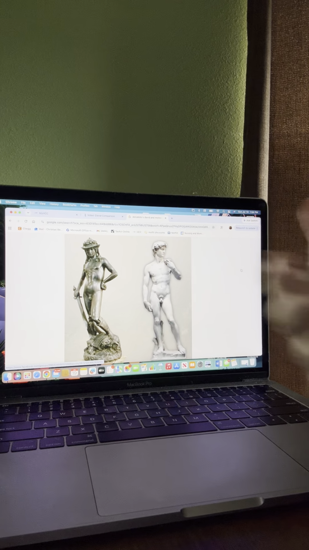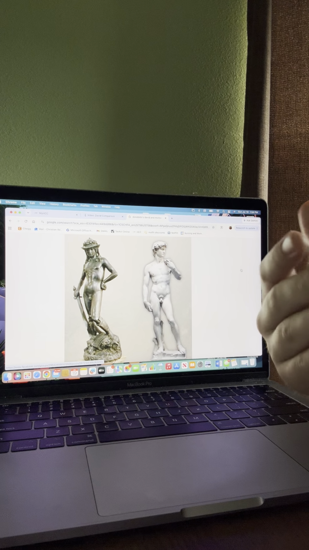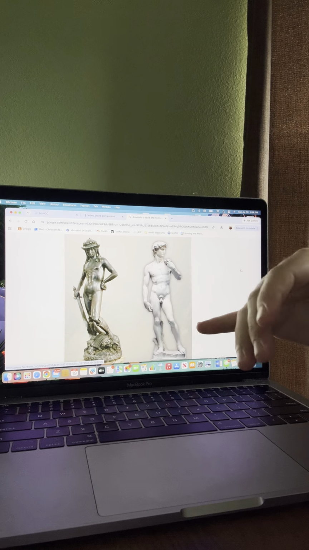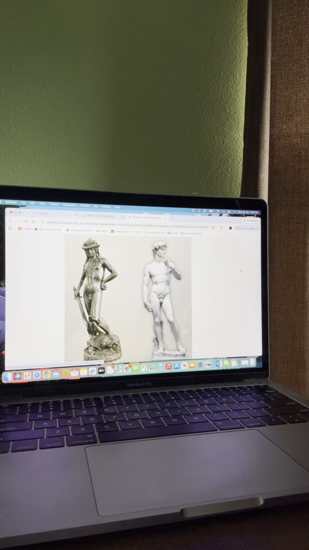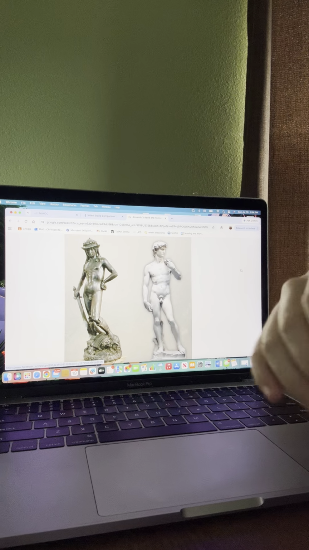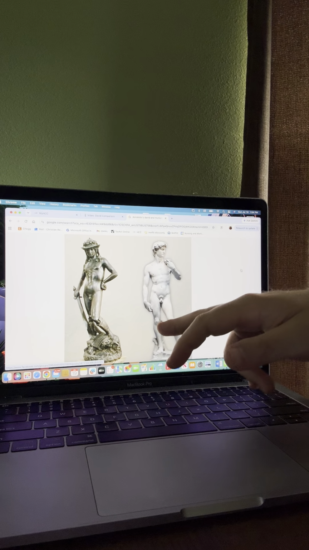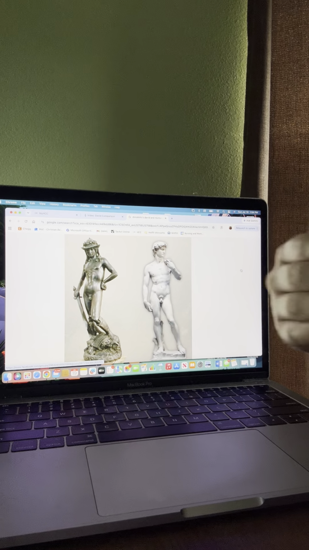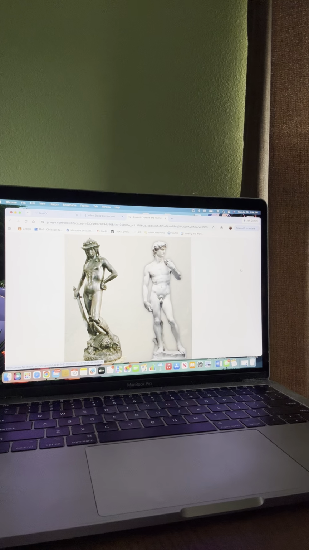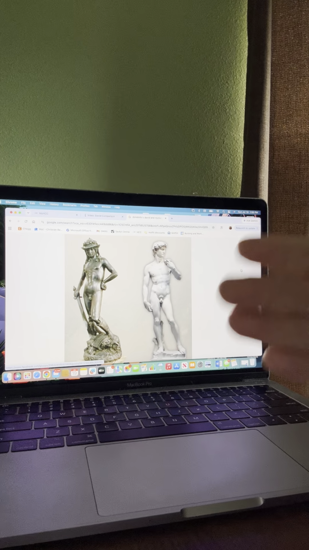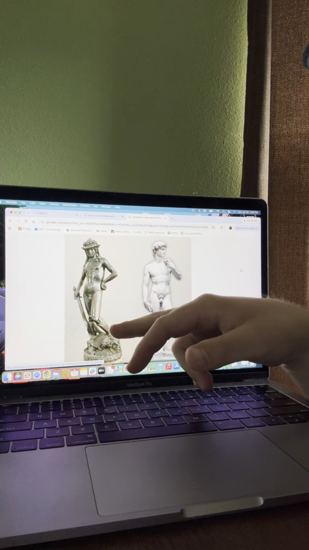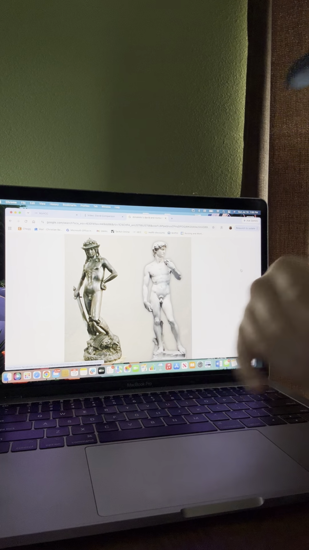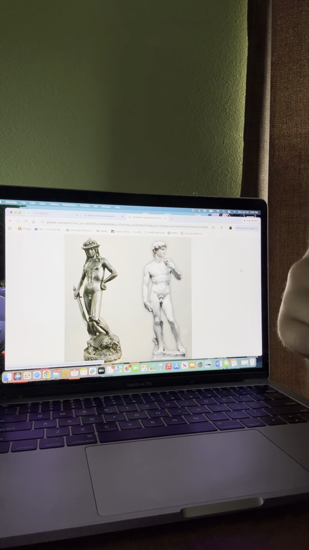There are a couple of similarities. The obvious one being that symbolically they both depict the biblical hero David. But the other one is they both use contrapposto, I believe is how you say that, where their weight is more on the right leg. And it makes it look more real in comparison maybe to Critios Boy, standing up straight, or those older sculptures where they're just standing up straight, in comparison to how this knee is bent in both of them. The majority of the weight is on the right side. It just looks more realistic. That's kind of my thought.